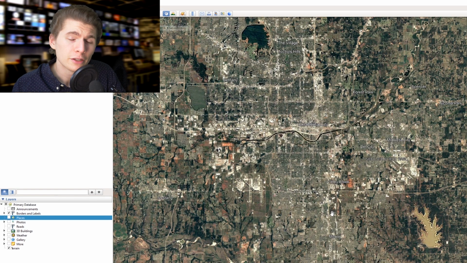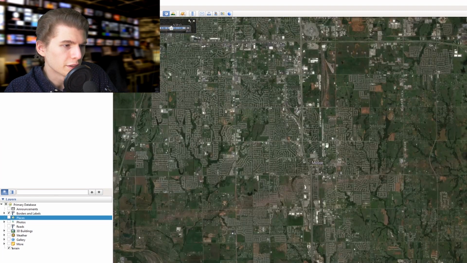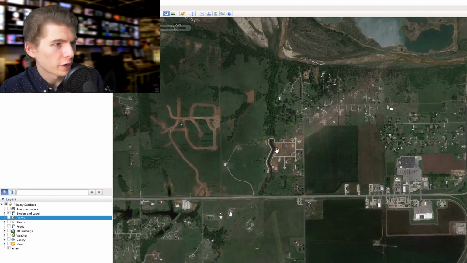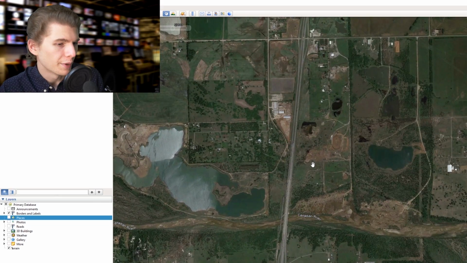However, on May 20th, 2013, the same thing happened again, and this one was particularly devastating. Here's the city of Moore in 2012, and if we skip to May 2013, you can see clearly something's not right here. The tornado touched down on the far west side of town, hitting a couple houses before crossing the Canadian River and the interstate. And after that, this thing grew into an absolute monster.